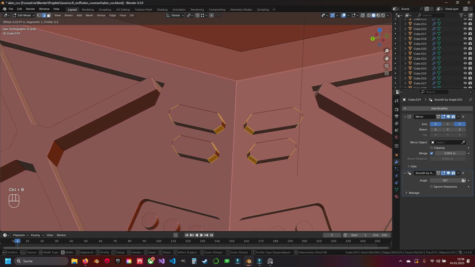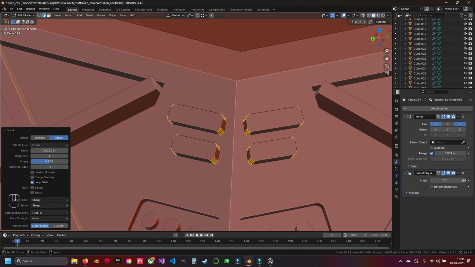So now bevel that, and that is what I want. I make 4 segments, that's fine.